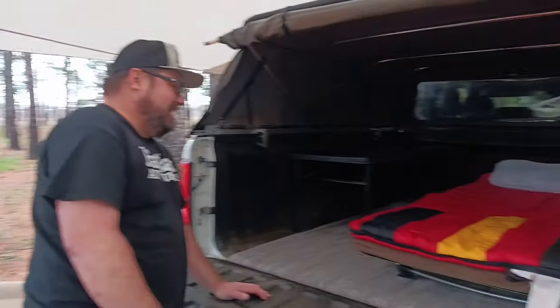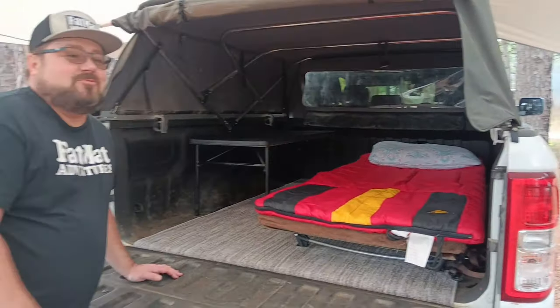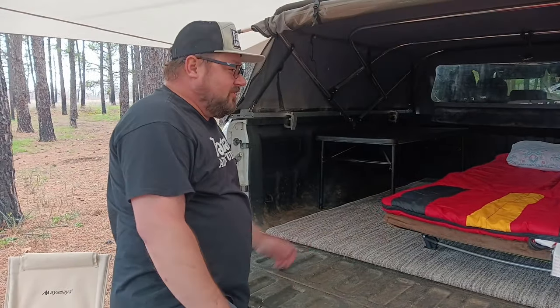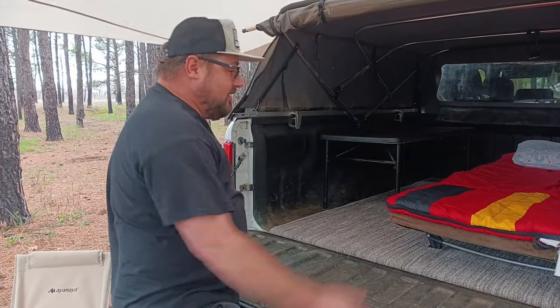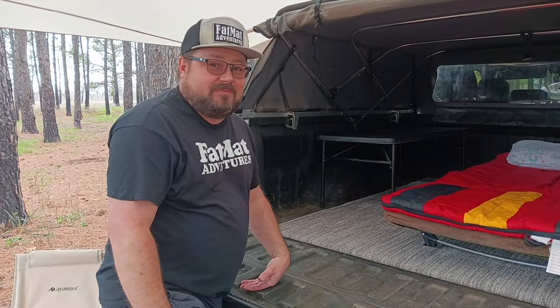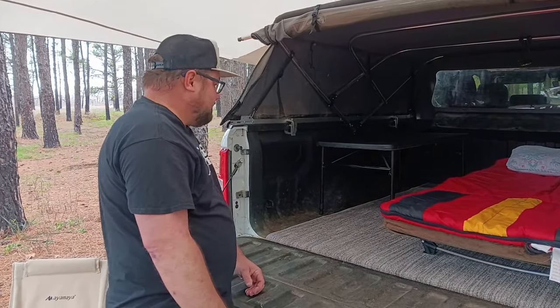Very cool, guys. So there it is. That's his setup, a bed in the bed. That's right. And I love it too, because in the morning, if I don't have something like a tarp, all I got to do is just throw my junk in here. I don't even have to break stuff down, just close the tailgate, pack up and go. It's super simple and fast.